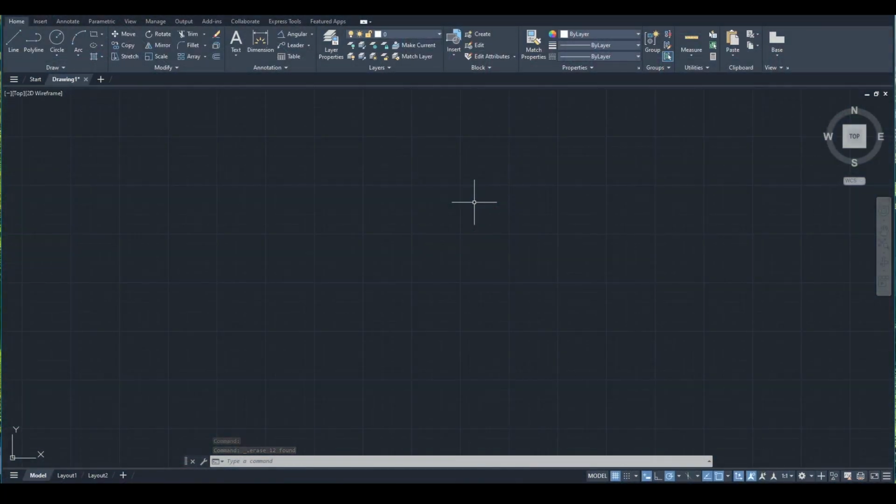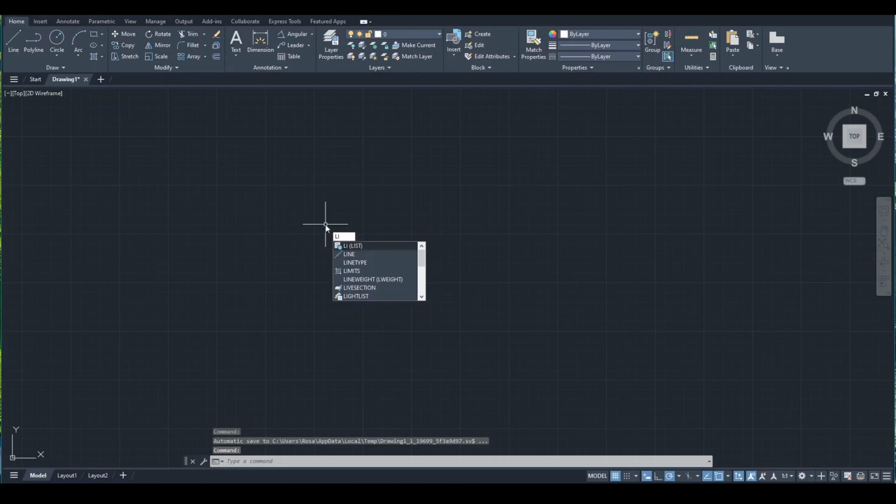Today I will be talking about setting units in AutoCAD, how to set your units, because in some drawings the units are given in millimeters, sometimes they're given in inches, so you will need to know exactly what to set your units to. Also, setting the limits for your drawing and knowing exactly the limits on the screen that you need to put your drawings in. So in order to do the limits, you type LIM for limits, and limits come up.